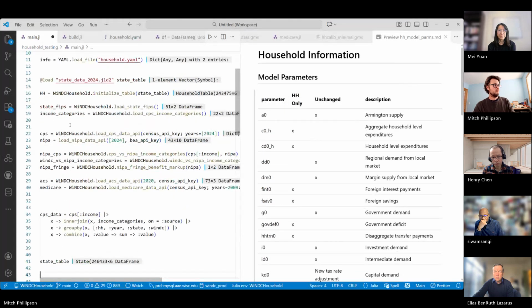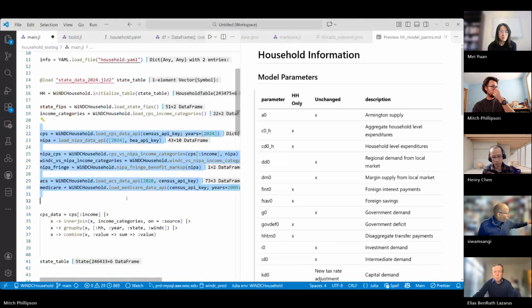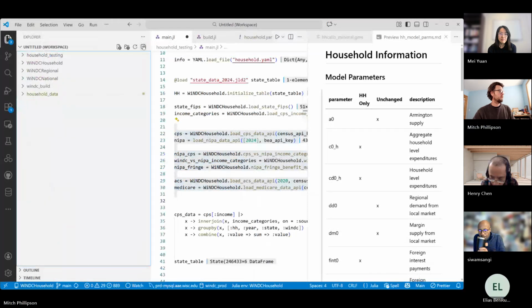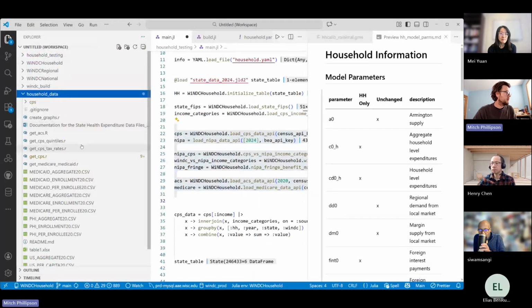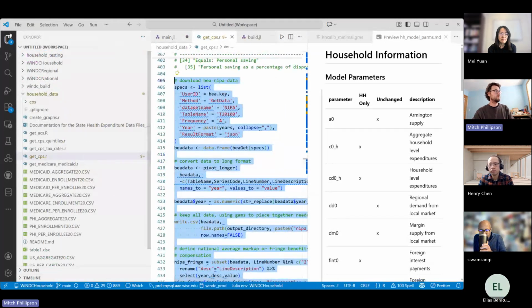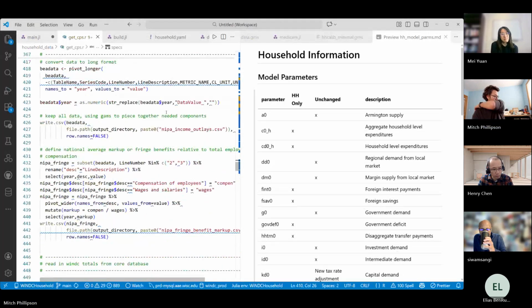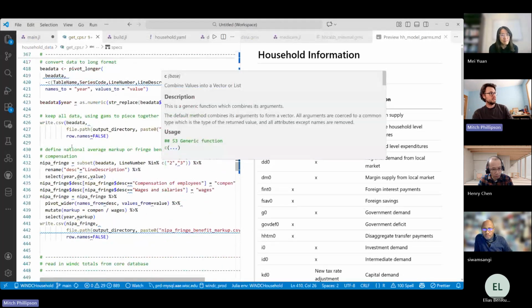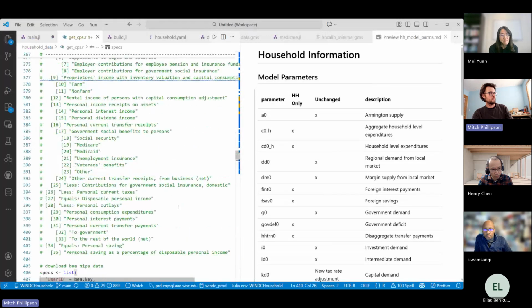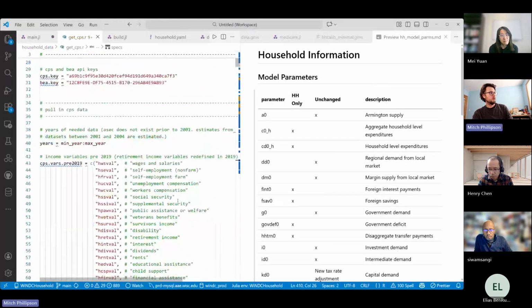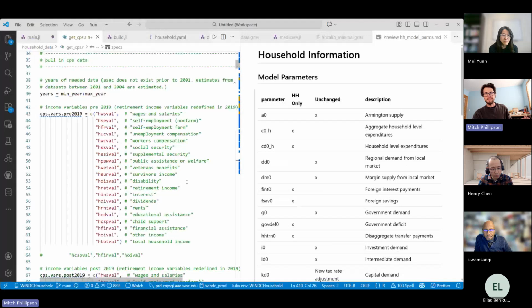Okay. A lot of this is translating R files. Drew knows R quite well, and I have this one. For example, get CPS, this came from Drew. Excuse me, I thought I was going to sneeze. Essentially, let me go to the top. It connects to the Census and BEA APIs, and it just pulls down all the raw data.